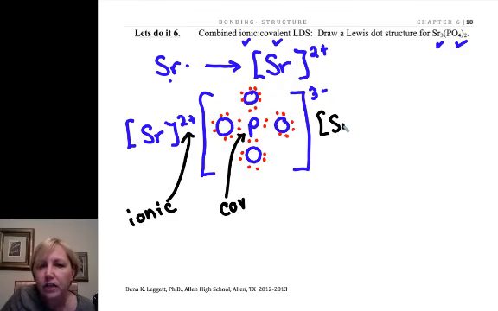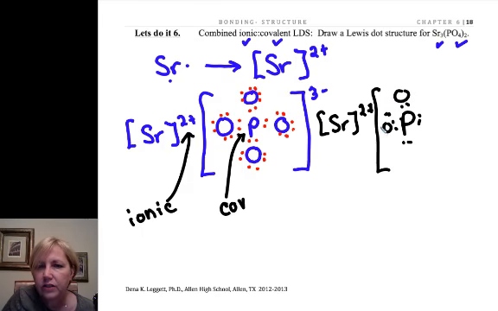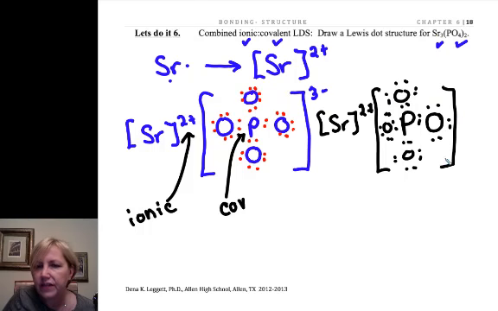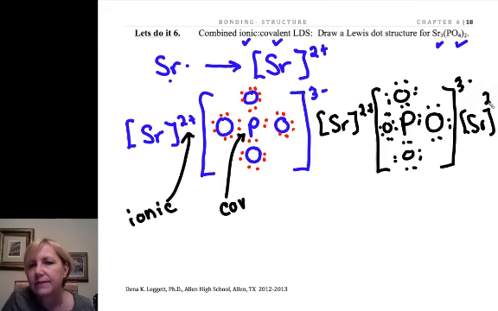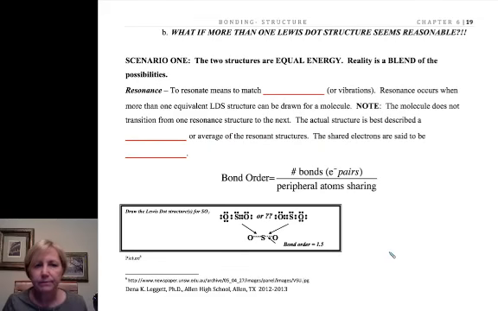And then we will alternate. There's the strontium and another phosphate. I'm going to get a little sloppy to do this quick because you don't need to see me do these little dots everywhere. There we go. That's one of the sloppiest phosphates I've seen in a long while. Sorry about that. And then strontium 2+. Okay? So there's 3 strontiums and 2 phosphates. This tells us nothing of three-dimensional shape. We're not doing crystal structures for ionic compounds.